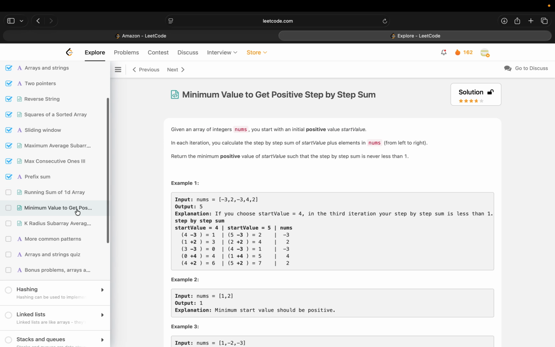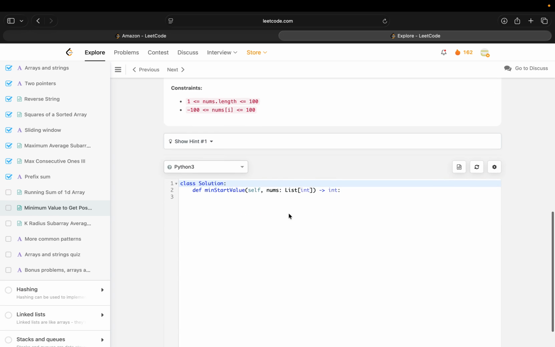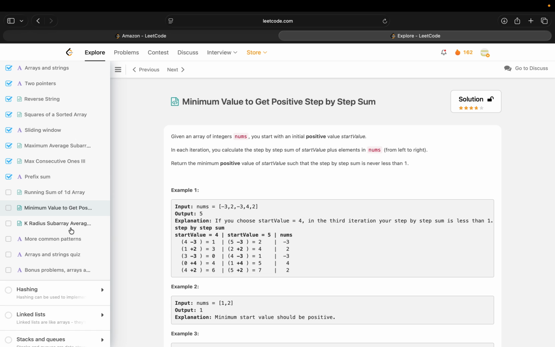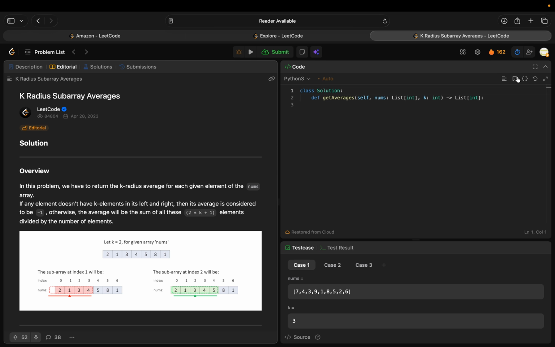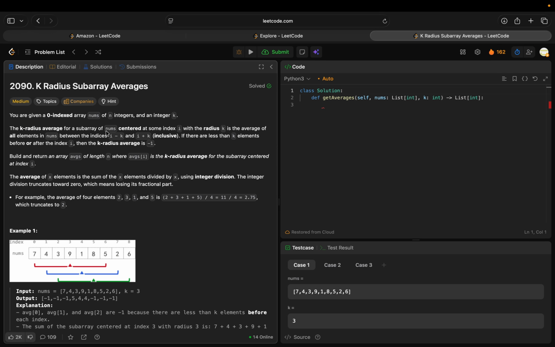Okay. And then this is not a very common problem, so I don't want to do it right now. And here we'll just do this k radius subarray averages. Okay, so we're given a 0 indexed array and an integer k.